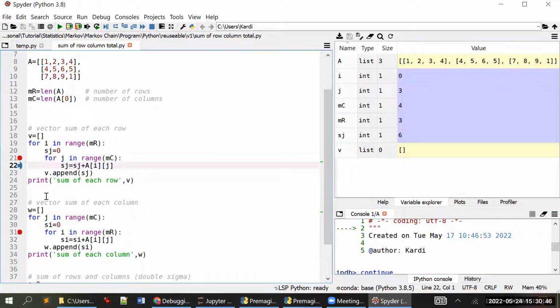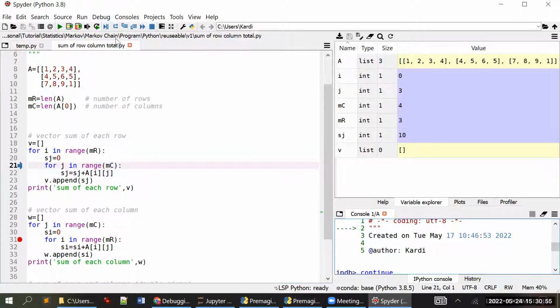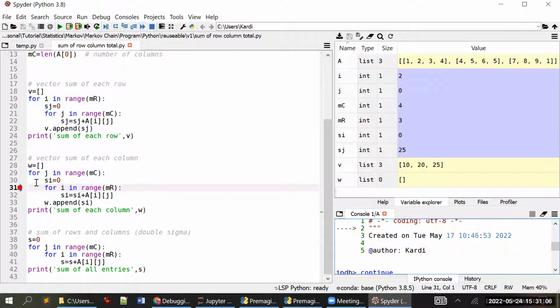I run this, not one step. I run up, go out here. This will go out of the function. If this is a function, it will go out of the function. Or I can run up to the next breakpoint, execute until the next breakpoint here. Oh, see, it goes to the next breakpoint.